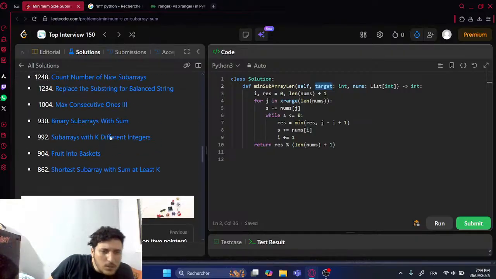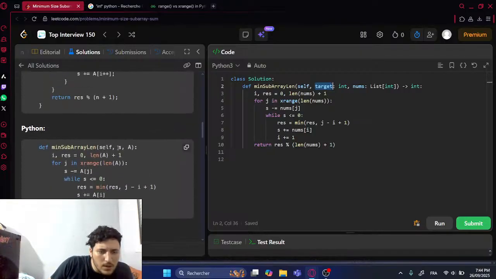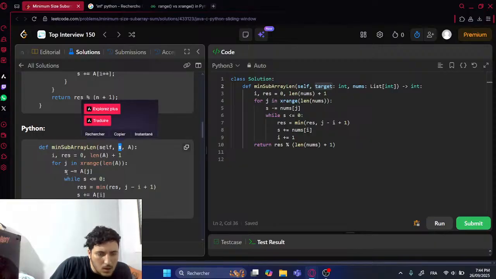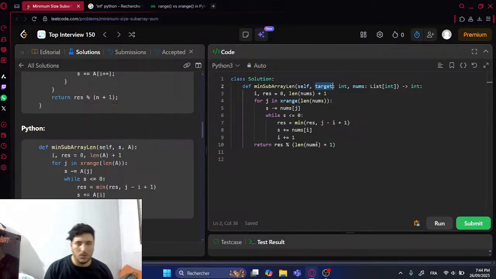Why is he changing the target, the S? I really don't know why he's changing them. I'm gonna just change it and see if it works.